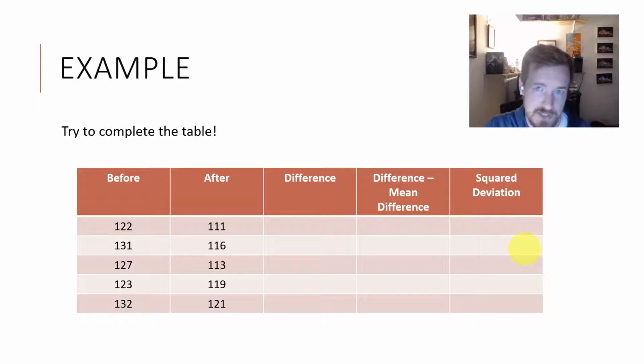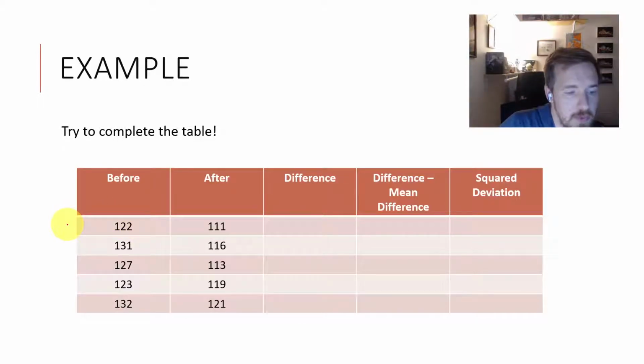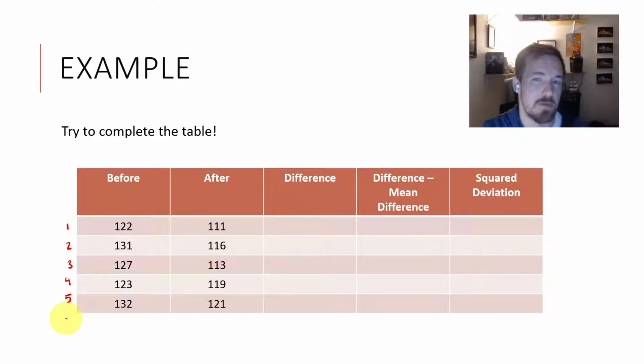So here's how this is different. This is the biggest, most complicated part of this chapter. Whenever you are calculating the standard deviation for this data set, it is not going to go the way that you think it is. So remember, we have 5 participants. We do not have 10 participants. This is a sample of 5 that we're going to be getting twice. So we have their before scores and their after scores.